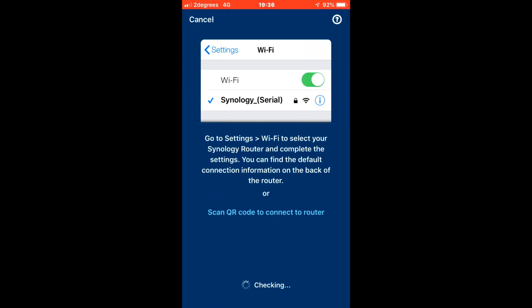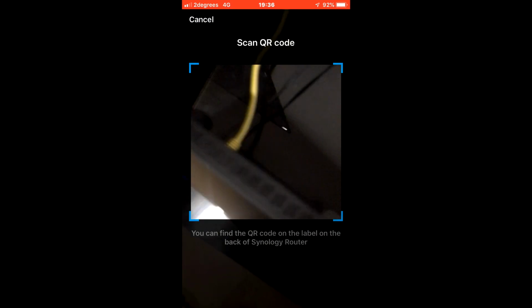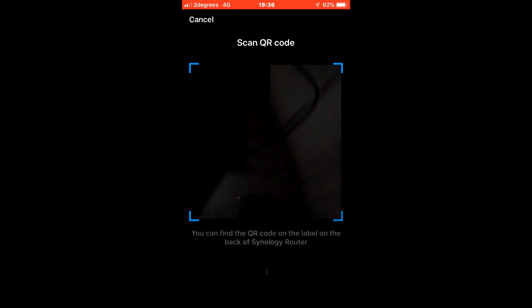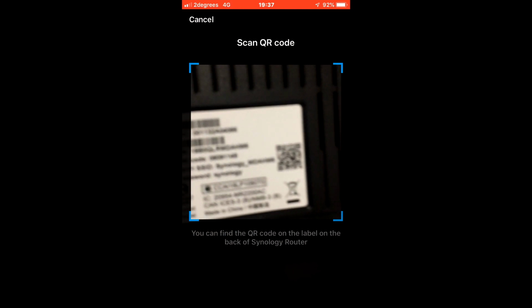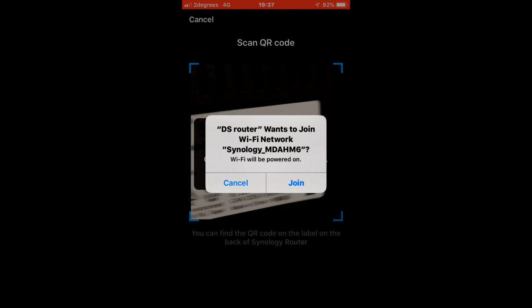After this, you'll be given a choice to select between the Wi-Fi SSID of Synology with a serial number at the end of it, or you can use the QR scanner to scan the device itself and then start the initialization of setting it up as a router or however you want to do it. So two options, choose Wi-Fi SSID or do the QR code. I've done both. They actually work really well.